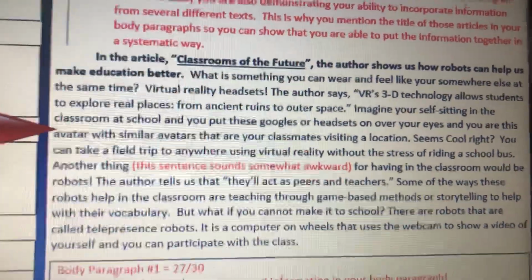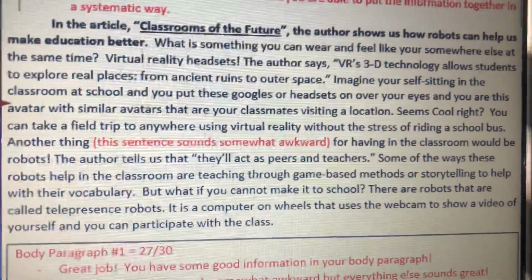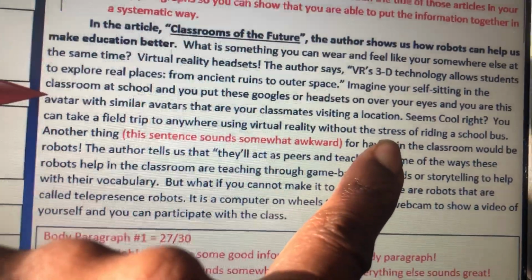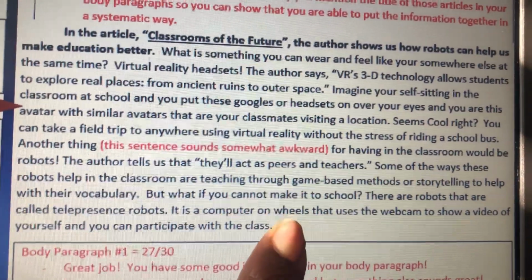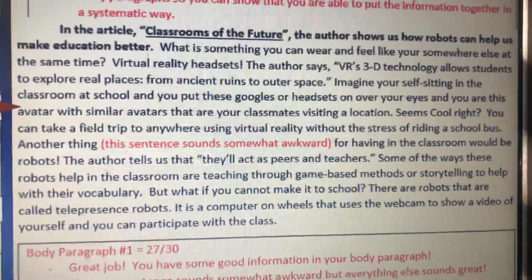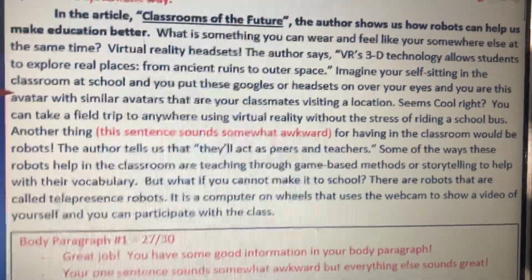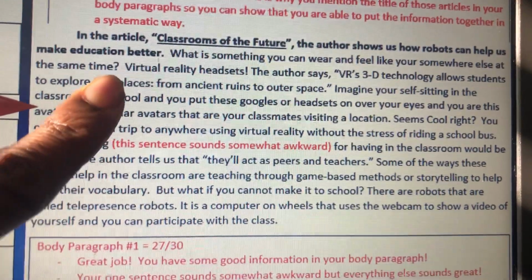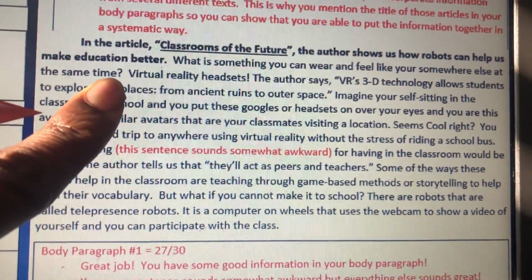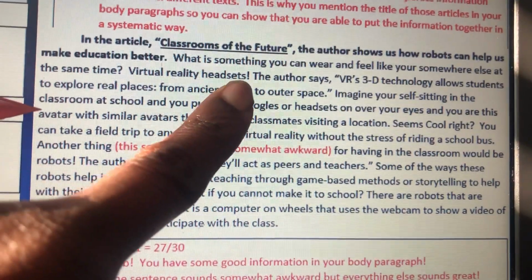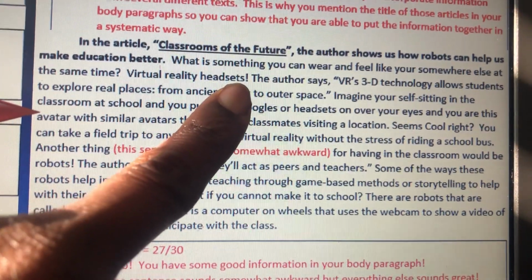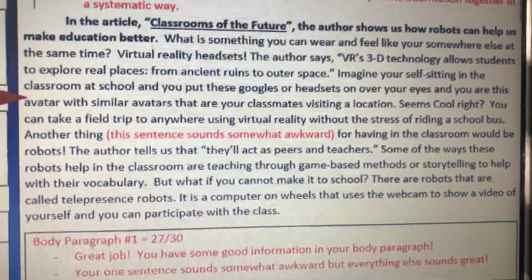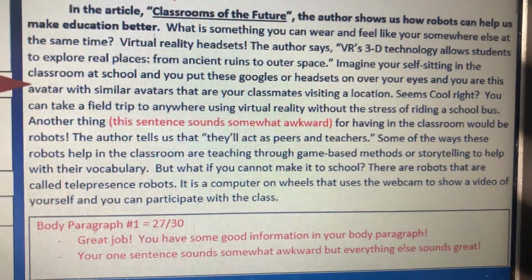I also see 2 areas where this person actually elaborated a little bit on the topic and talked a little bit more about it. And I also noticed that this person used different sentence types. They use sentence variation, which is what we talked about yesterday also. So we have sentences that ask questions. We have sentences that show excitement. And then you have the regular sentences that have a period at the end that just make a regular statement. So this person did a really great job.